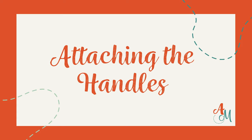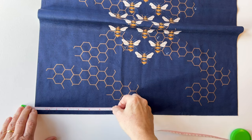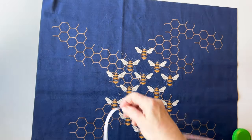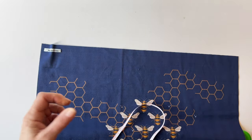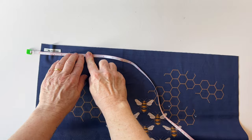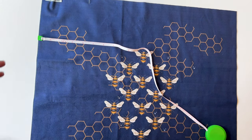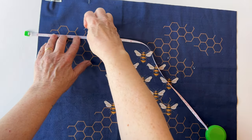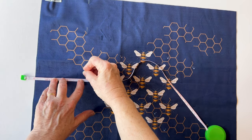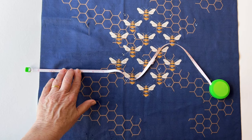Attaching the handles. Place the bag back outer right sides up lying flat so the top edge is at the top. From the left hand side, measure four and a half inches and place a pin to mark — these are just marking pins. Along the top edge, measure four and a half inches inwards and place a pin to mark it. Then measure and mark between these pins — they're just lines so that you keep your handles straight. My pins are spaced about three or four inches apart.